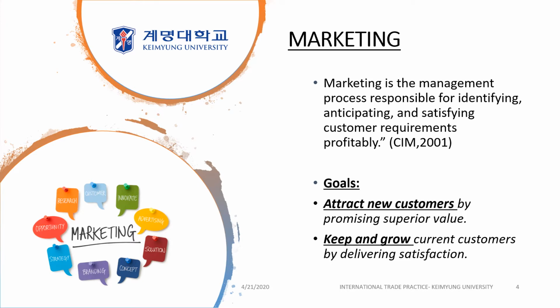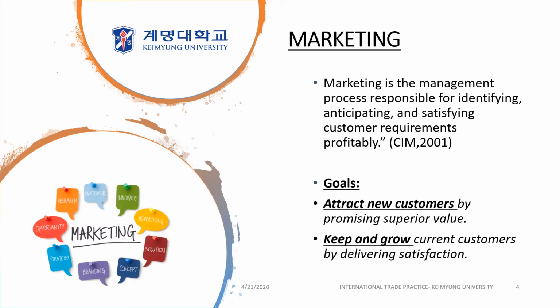When we say marketing, we attract new customers. We design our products according to the needs and wants of the customer. The goal of marketing is to keep and grow current customers by delivering satisfaction. It is not just that you know how to make car parts, or how to create plastic products, but that you also know how to make your product available to the market, and how to make your customer buy your product. And that is marketing.